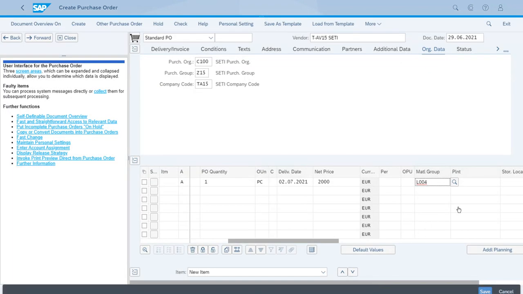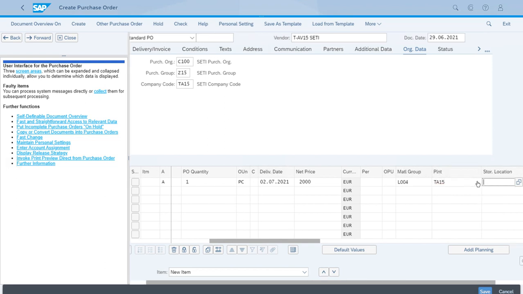And we also need the plant. So let's just go for the ID for our plant, which in this server is kind of a coincidence the same ID as the company code, but it could be, of course, also different. And we will set up as well a storage location, which is 101B.